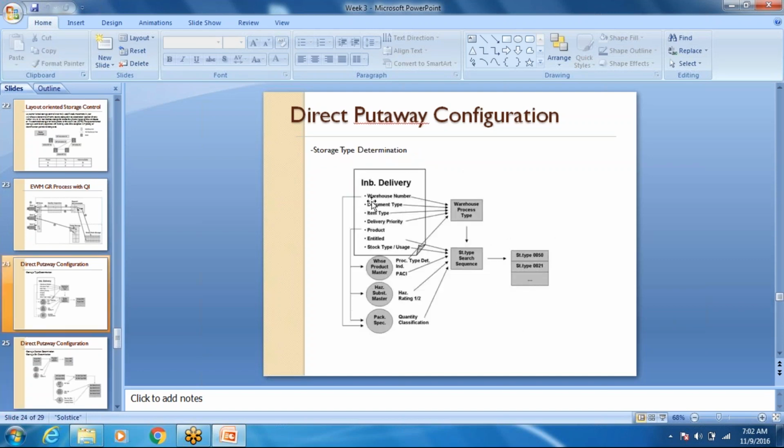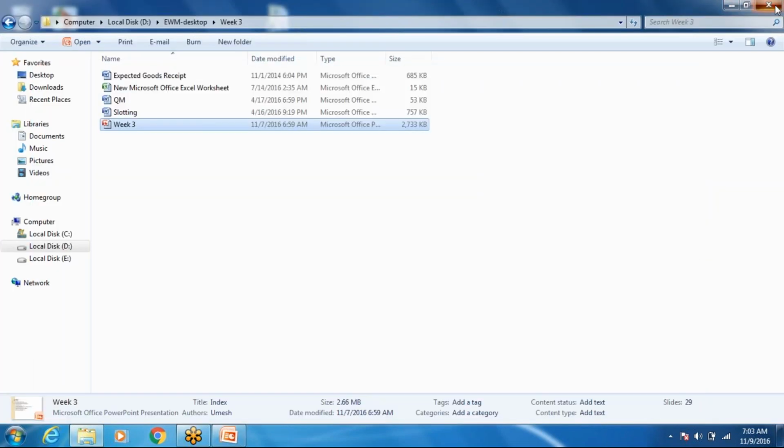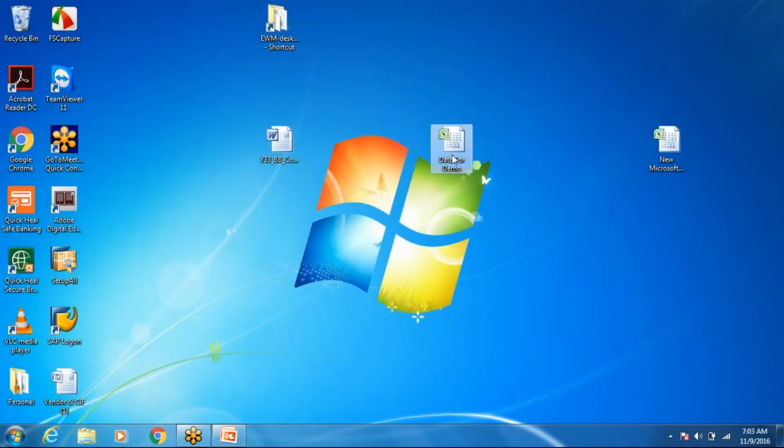We're going to see this configuration table which helps us determine which storage type the stock should be placed into, and accordingly we will be making changes for our products to go into the respective storage types which are planned for them.